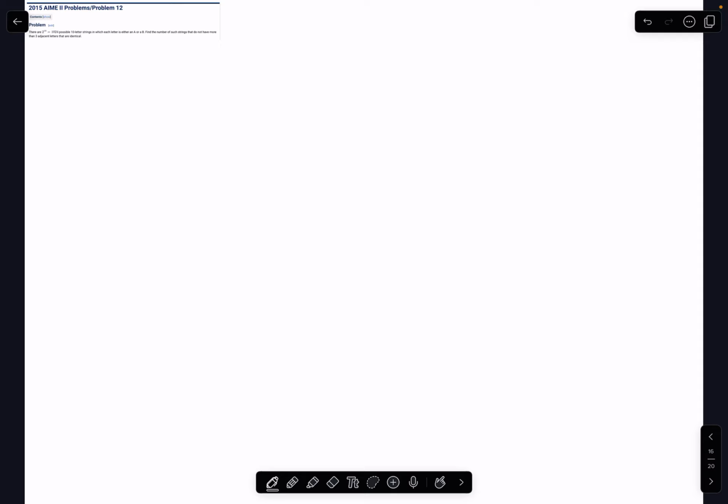So if you actually tried to directly find some of these strings, just constructively count them, it's going to be very difficult. So instead, what we're going to try to do is observe some patterns. In particular, suppose you are given one of these 10-letter strings and you're told that it ends with an A or a B, and the letter that comes right before that is of the opposite type. You have an A ending here, and then it goes the opposite direction. Well, think about the rest of the sequence that comes right before this A or this B.